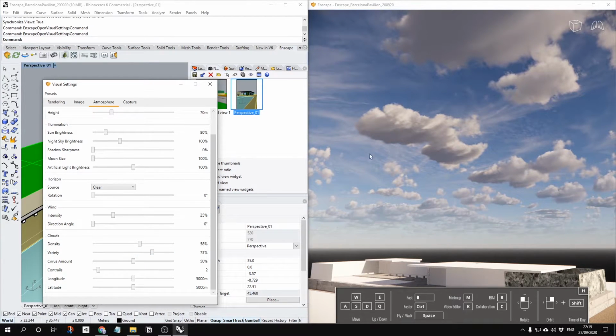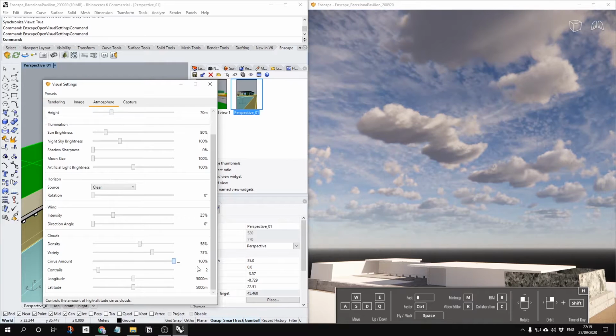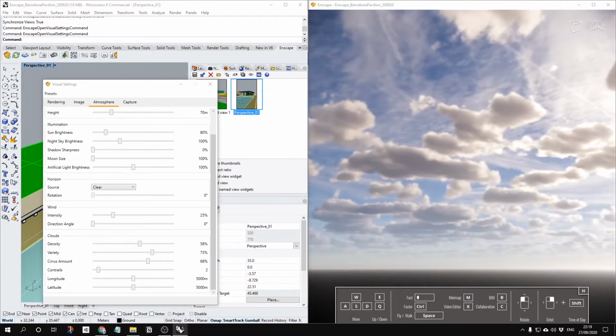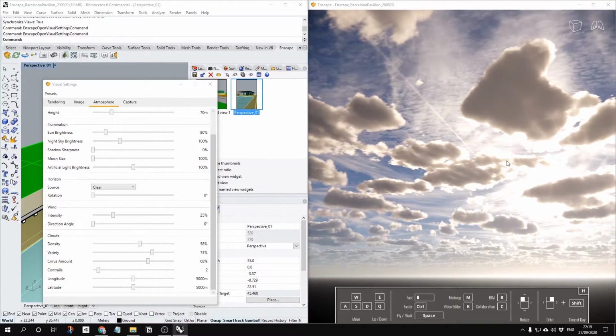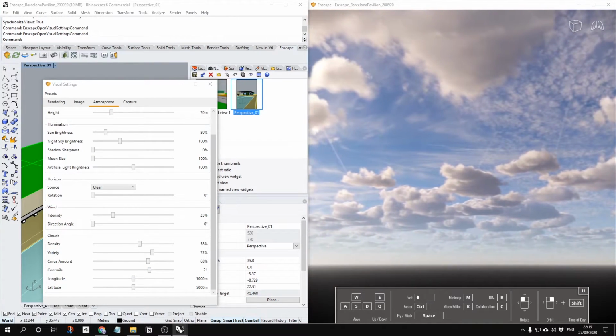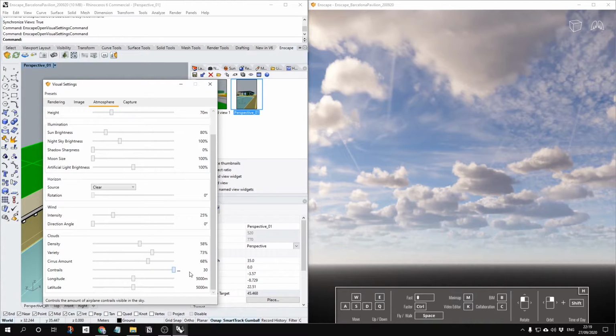And cirrus is these. So you can see it's changing like this. And contrails is like when you see a flight, these kind of lines. So now you see a lot of contrails like this.